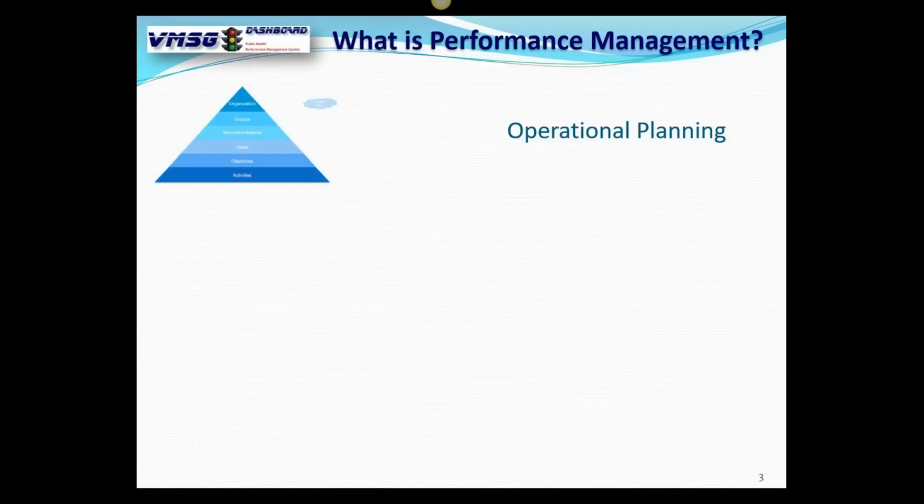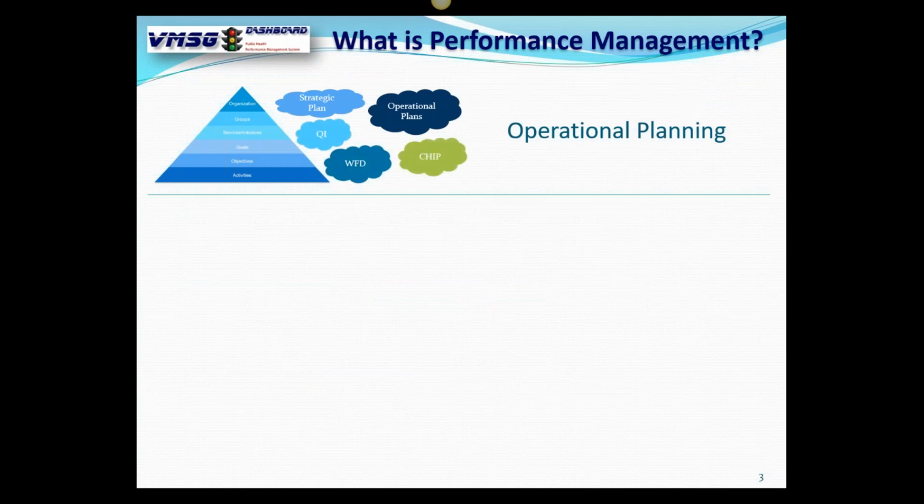Just as kind of a review, we define performance management pretty simply. Number one is that operational planning process. For everything that you're going to be doing out there, you're going to have an operational plan, be it very simple or very complex. But that operational plan is going to take you all the way down to that activity level that says, here's the specific things we're going to do to be able to accomplish this. So having good, solid operational plans is key.